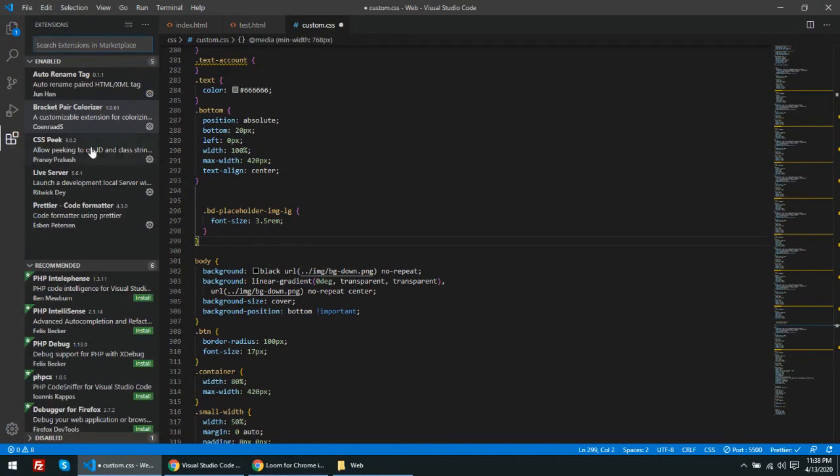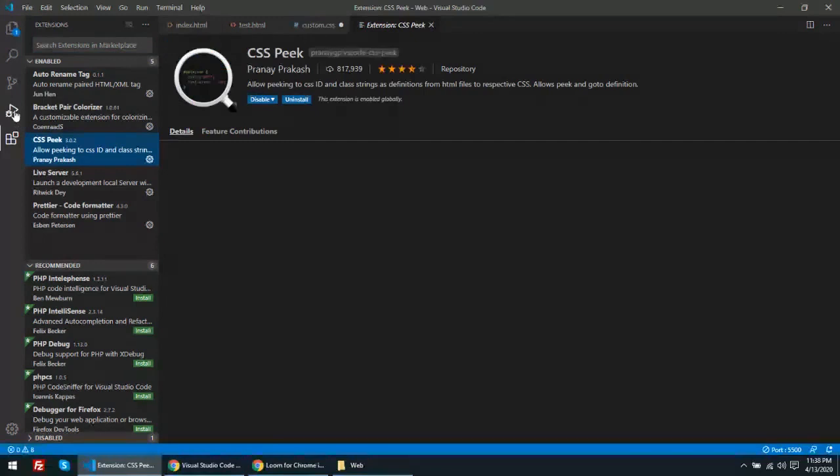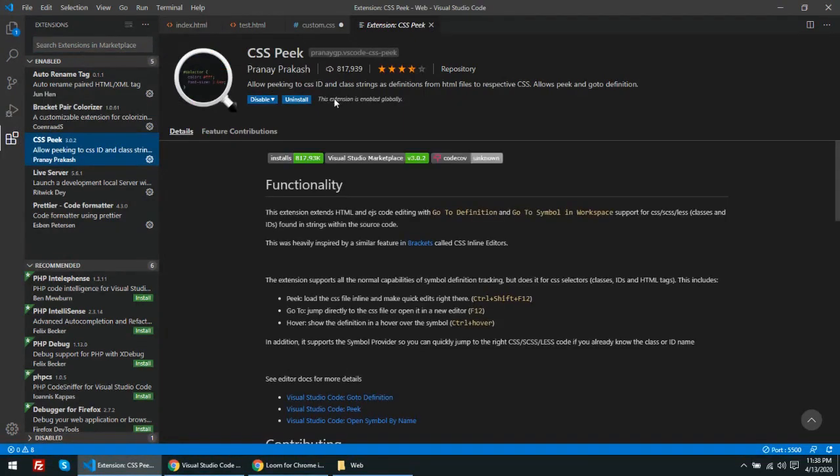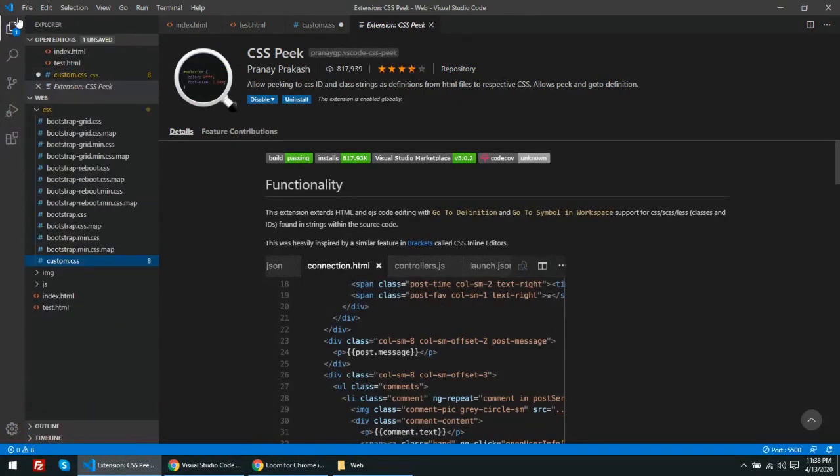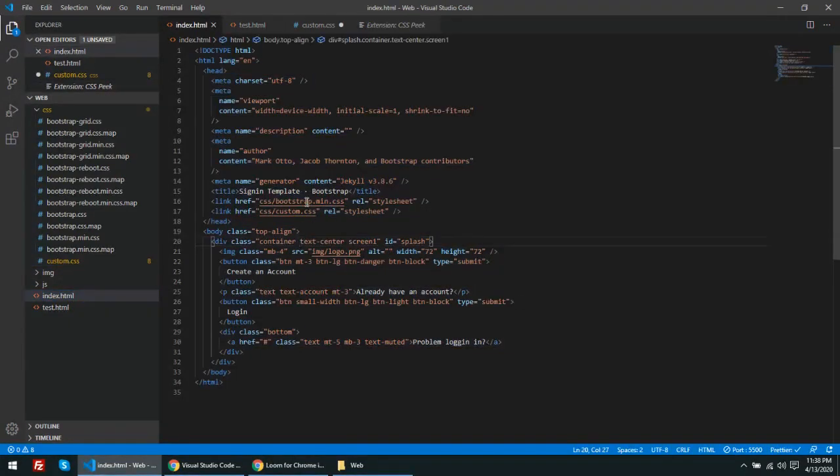The next extension that we'll look at is CSS Peek. Again, go to extensions, type in CSS Peek, install it, once installed, come back to your Explorer. This is pretty useful when, let's suppose, you have a lot of code and you want to modify it quickly.